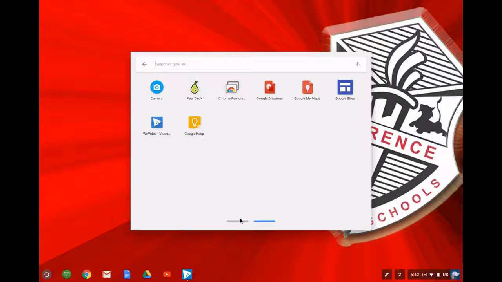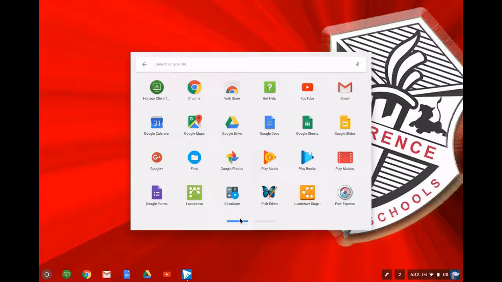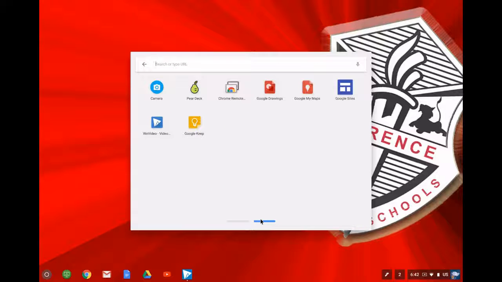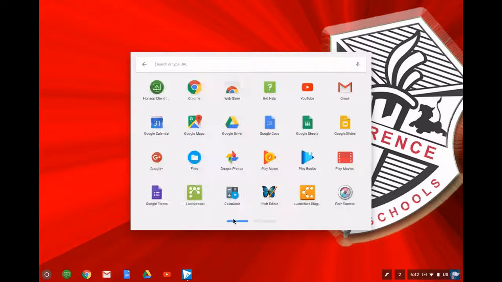Now, I pretty much left this the way it was out of the box, basically, the way you logged into District for the very first time. And these are all the apps you're going to see installed. Now, we're going to talk more about what you can do and how you can move things around and how you can install your own apps. But this is the way it actually will look. And what's nice, no matter which Chromebook you log into, it will always look like this. And if you make any changes here and move anything around or add other apps, no matter what Chromebook you log into, it will always look like this as well.